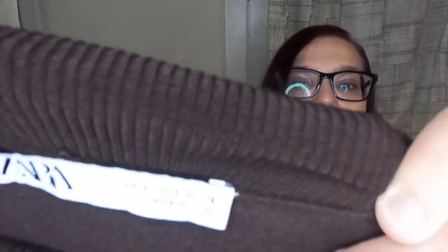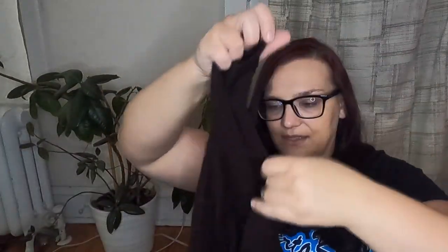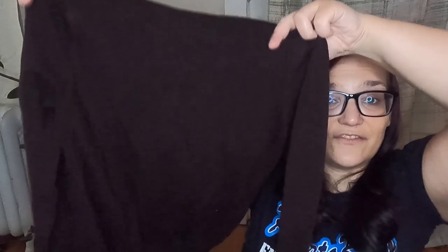Next up is another Zara sweater, size small, and it's a turtleneck — which I guess is a dark academia thing, if you will. It has button accents and it's brown. It's very soft, I will say that. It's just viscose, nylon, and elastane, but they did a good job putting it together and making it feel really nice. So I will list that. It would look cute with one of those pencil skirts — that could be a whole look.